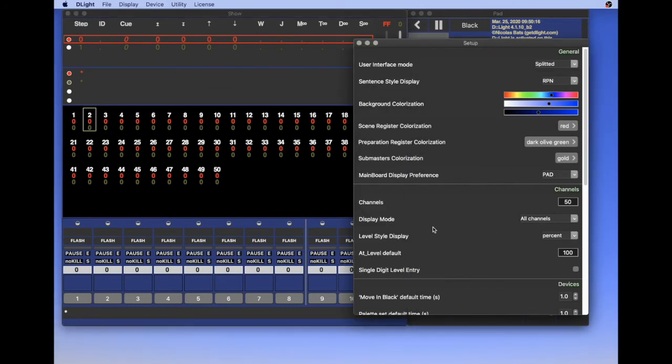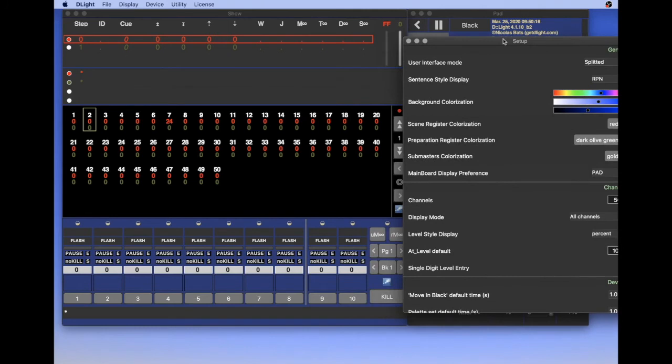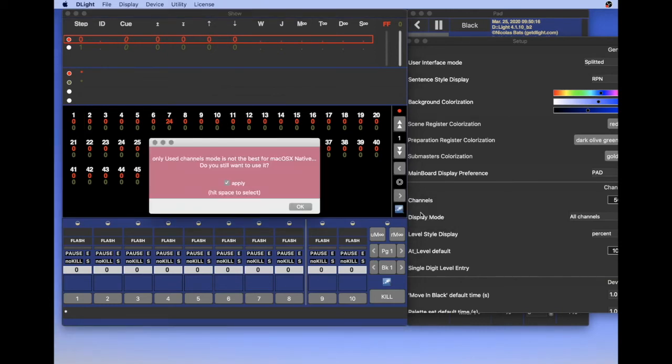After, you can choose the display mode: to display all channels or only used channels. Only used channels will display only levels that are available for cues or selected. For example, I can choose here to use only used channels.